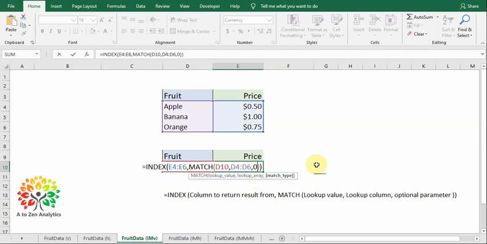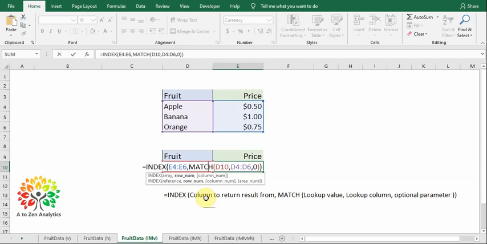If we look at my formula in detail, we can see the syntax and what that reference is. We can see that after the index, the array we're going to return the result from is E4 to E6, which is where the prices are located, as highlighted in blue here. Looking at the assistance box, we can see that that is the array, and that the row number will be returned by the match result.